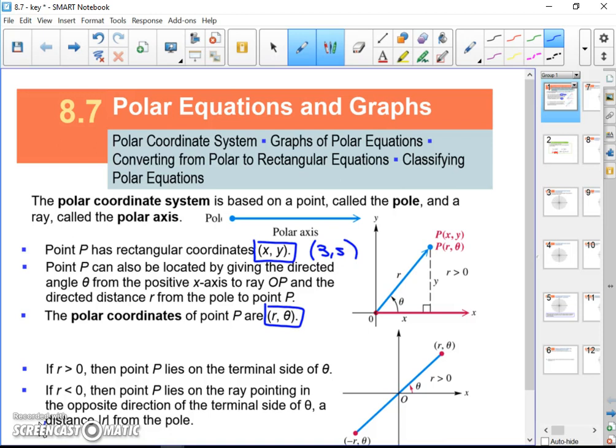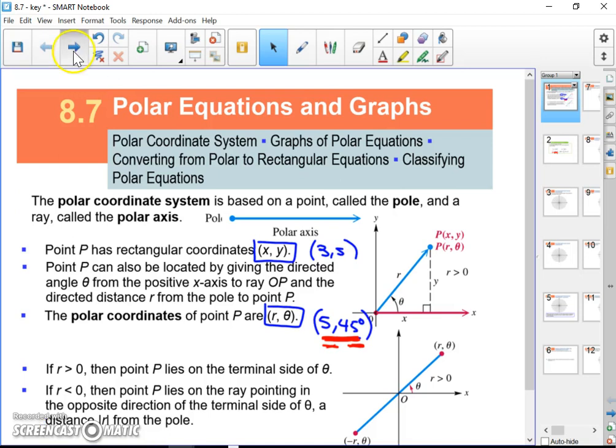We're still describing some place, okay? So if I gave you 5, 45 degrees, that's just describing a point in the plane somewhere. I guess the main difference is you want to find the angle first. Imagine if somebody told you to walk a mile north. You don't just start walking the mile. You'd have to point yourself in the northerly direction first, find the direction first, and then walk a mile. So when you're looking at a point in polar coordinates, you're going to want to find the angle first, 45 degrees first, and then go 5 in that direction. That's how it's going to work, though.